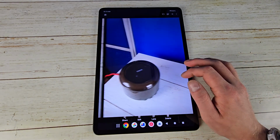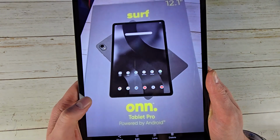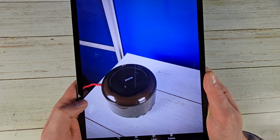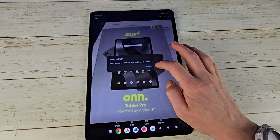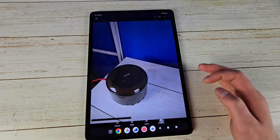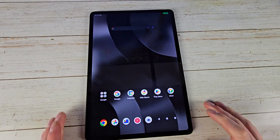The pictures are just so-so as well. Kind of depends on your lighting. If you don't have great lighting, it's not going to be very good. Even with good lighting, it's okay. I mean, if you just needed someone to take a quick picture and you didn't have your phone on you for some reason, it'd be okay. I'm just going to delete these. But I wouldn't want to use this as an actual camera. It's just not very good.